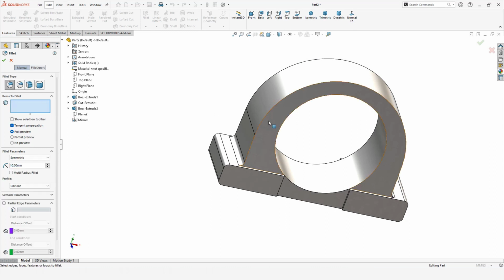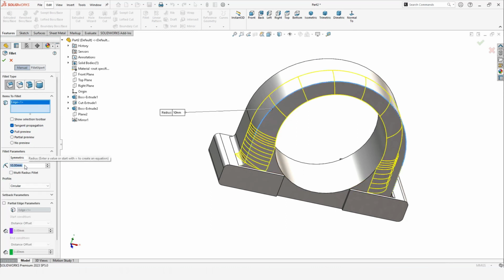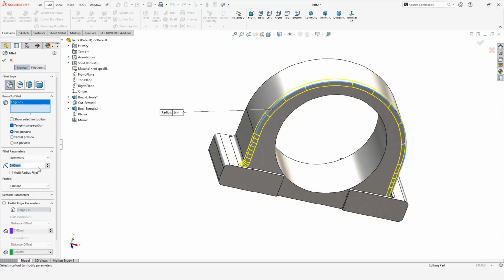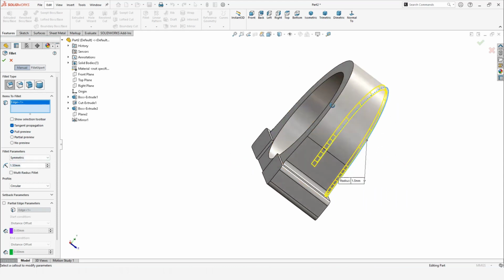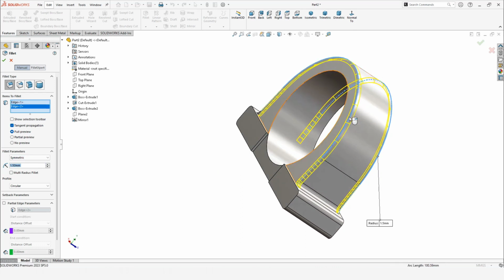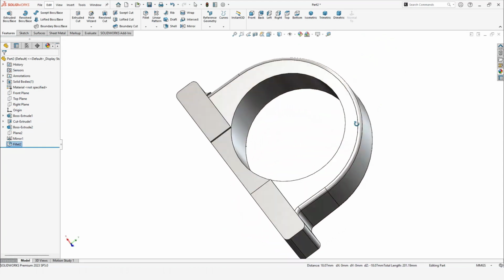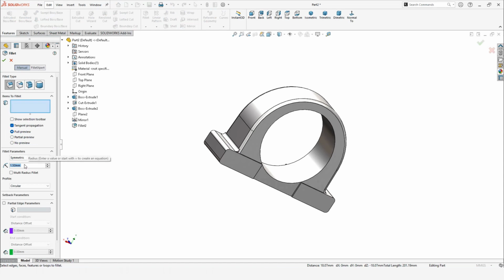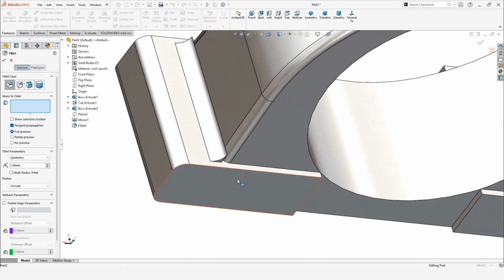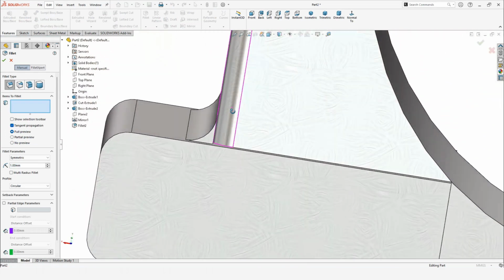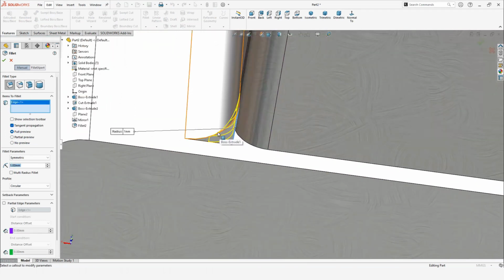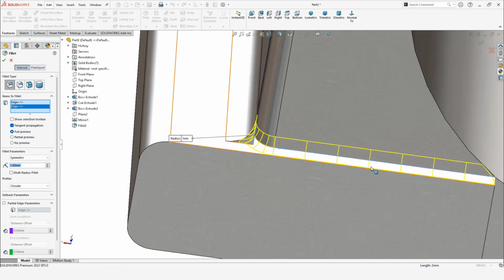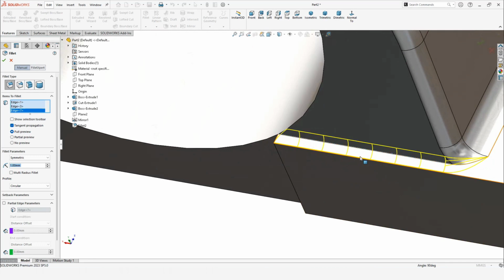Alright, and now let's apply some fillets, guys. Define as 2 or 1 millimeter, it's up to us. This looks fine, but you can change according to your design. So I'm applying these two fillets, and now let's apply some more fillets. We are only left with the fillet, guys, so you can apply it by yourself. I am applying it according to my design.